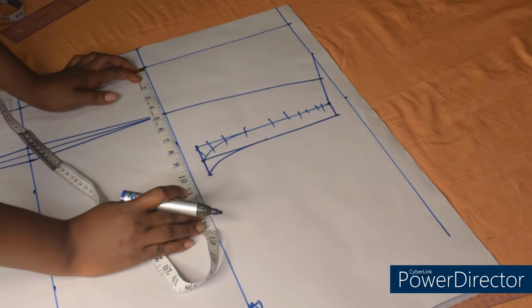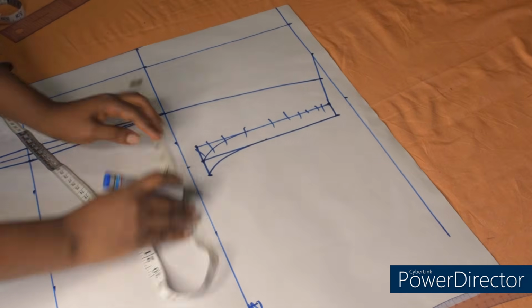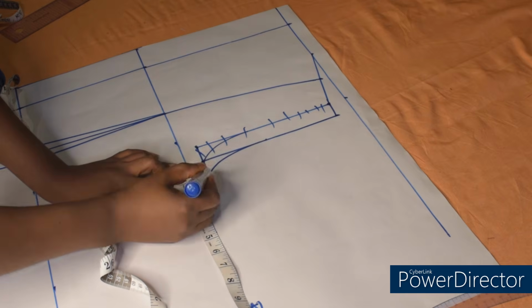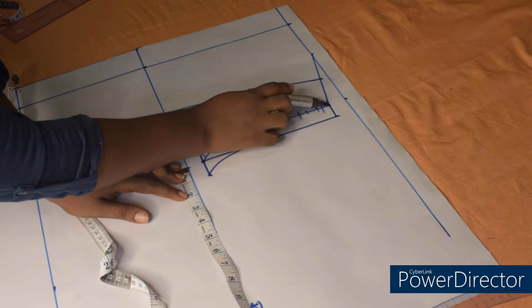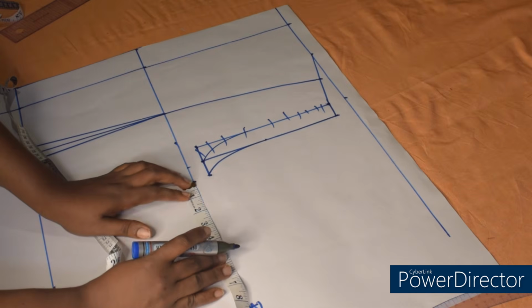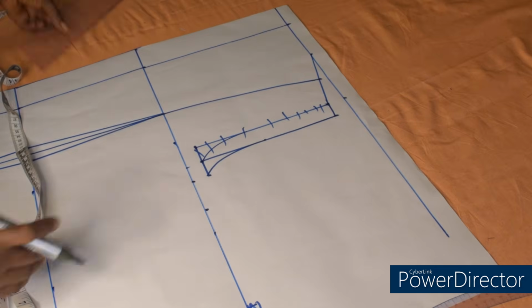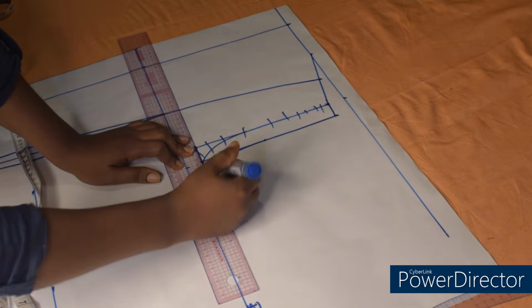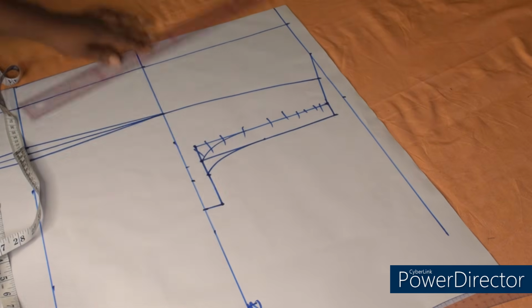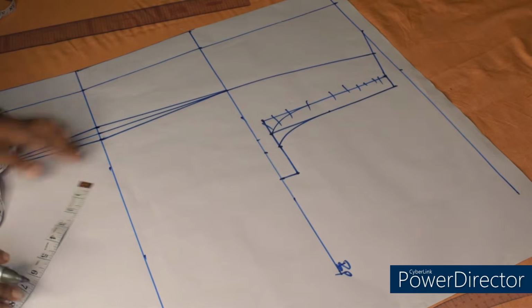So the bust I'm working with is 37 divided by 4, 9.25. I'm going to add this 1 inch here, plus 2 inches sewing allowance. I'll take it to the armhole, like so. Can you see what I did? So this is for the bust.